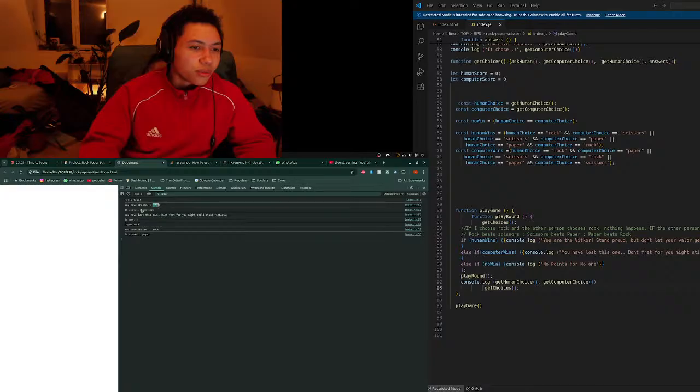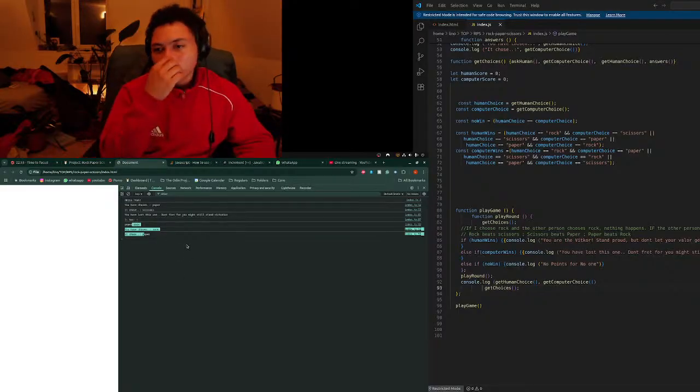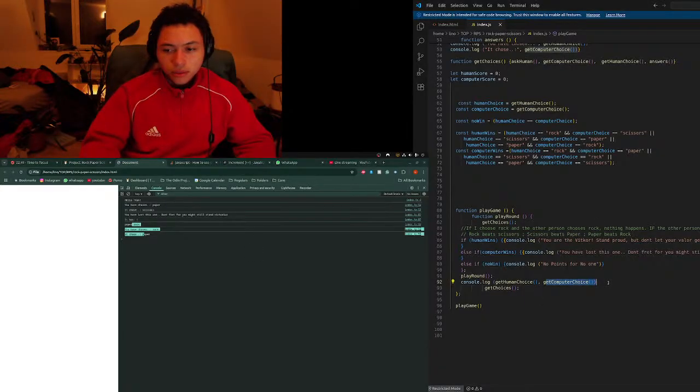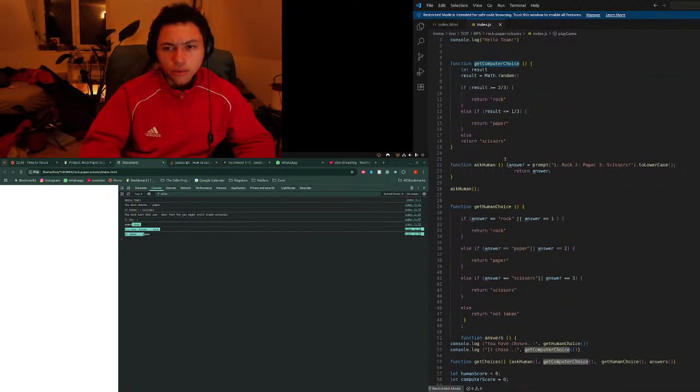You've chosen paper, it chose scissors. Paper, rock. It's also a different choice, dude. It's like, why is it making a second choice? Computer choice. Is it running this here again? No. It's returning that. So this doesn't happen twice. That's what they said, right? It'll return. No.